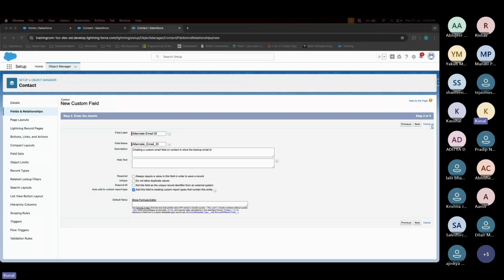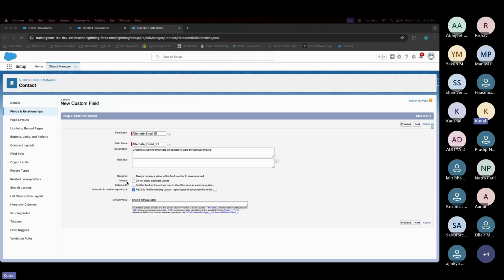If this was maybe the employee ID I was creating, then making it required would have been good, right? You should make it required, that an employee ID has to be given. Alternate email ID may not exist, so I won't make it required.